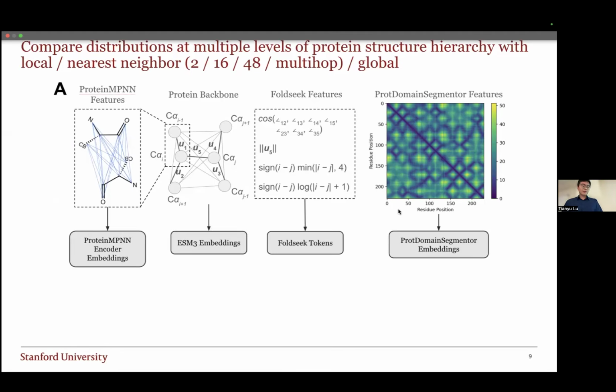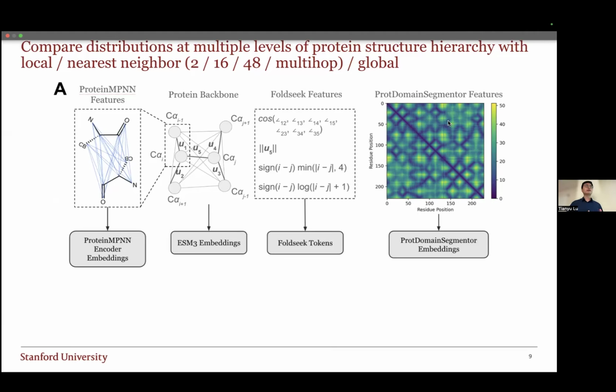Okay. So to go a little deeper into this, we're looking at similarity of representations of protein structures instead of protein sequences, which they did in EvoDiff. For protein structures, there's not a single model that captures an embedding or a representation of your structure. There are various hierarchies of structure. There are local features which are captured by the fold-seq model, where they only take nearest neighbor amino acid features and look at their relative distances and angles between one amino acid i and its nearest neighbor j. But there are very global features, like the protein domain segmenter features, which are pooled over the entire protein structure, and the output is to predict what CATH architecture your input structure belongs to.